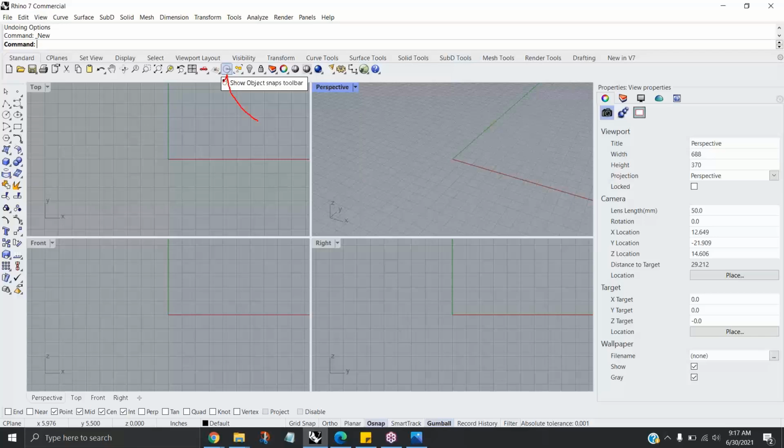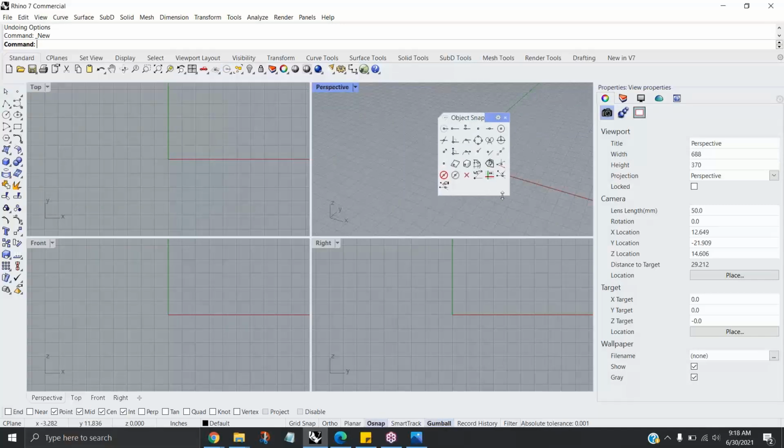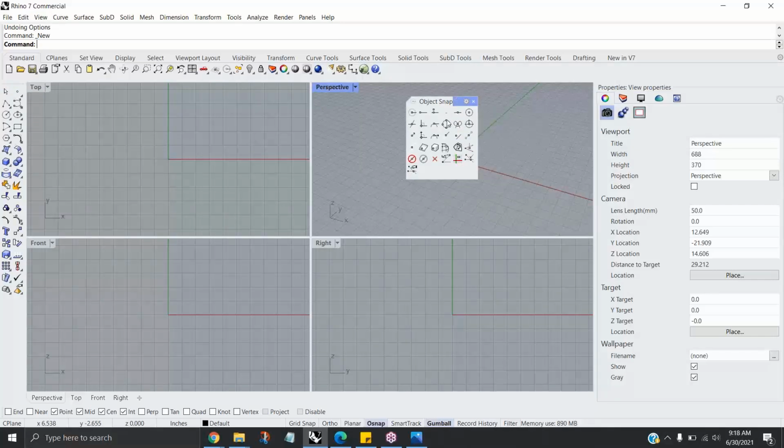What I want to do here is tear off one of the toolbars so it is available for us to use, and this is the OSnap toolbar. So if I press on this button, I can grab it from the title bar and I can open up the OSnap toolbar. Object snap onto existing geometry. And a lot of the times down here, we are just using running OSnap, so it's always available, like endpoint, intersection, maybe center, and of course midpoint. I use that a lot.